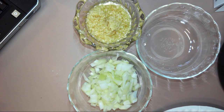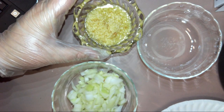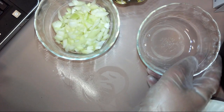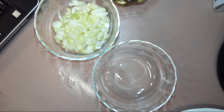Now the sesame oil is currently going into our wok. I'm afraid you don't get to see that because I'm not trying to move the camera, only a little bit. I've already chopped up our onion, and the garlic, I like to use mince, is already set. So we're going to set these aside for just a moment while we wait for the wok to heat up. I did forget to mention that we will be using some wonderful eggs as well.